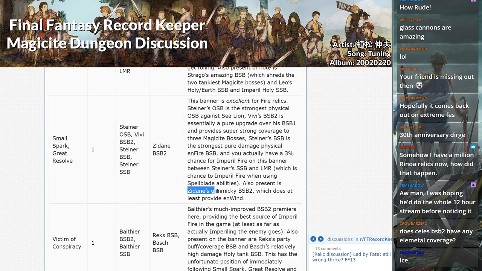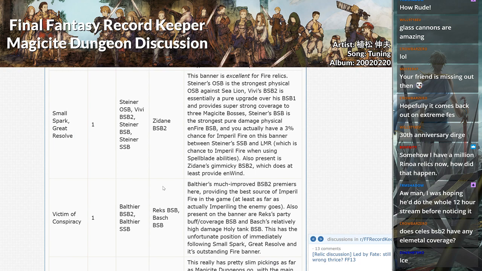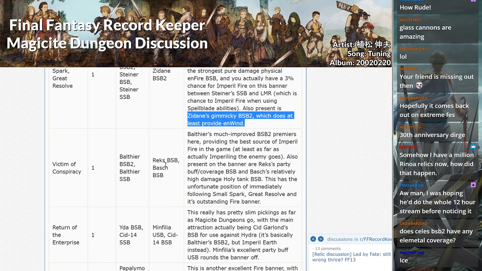Also present is Zidane's gimmicky BSB2, which does at least provide N-Wind. And that's an unfortunate addition to the banner, is Zidane. They give him some bad gimmicks, which spoils Zidane's character. And he never really becomes all that good. His USB does right some of the wrongs, but not enough to get him way up there into the higher tiers of Wind, which is a crowded area because Wind is such a big pool of an element.